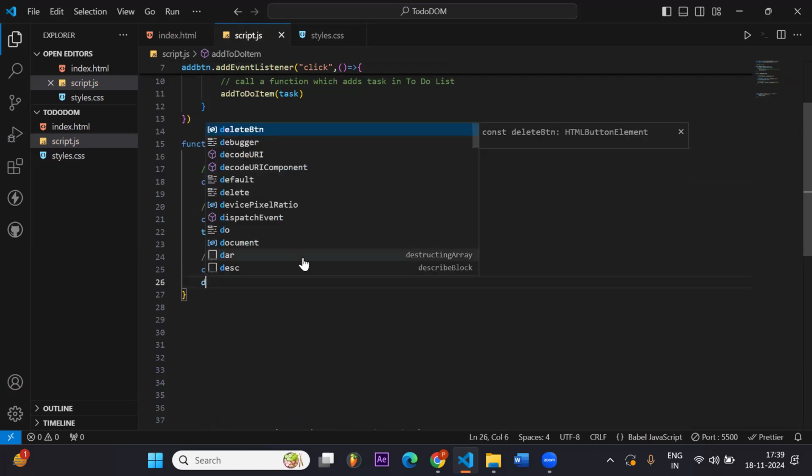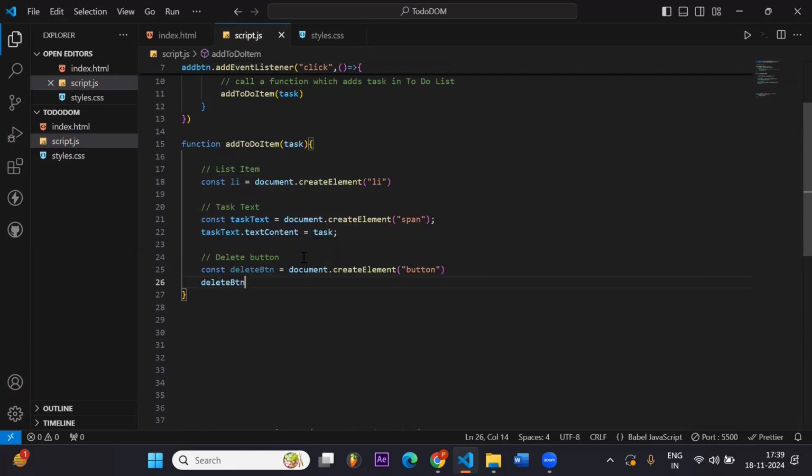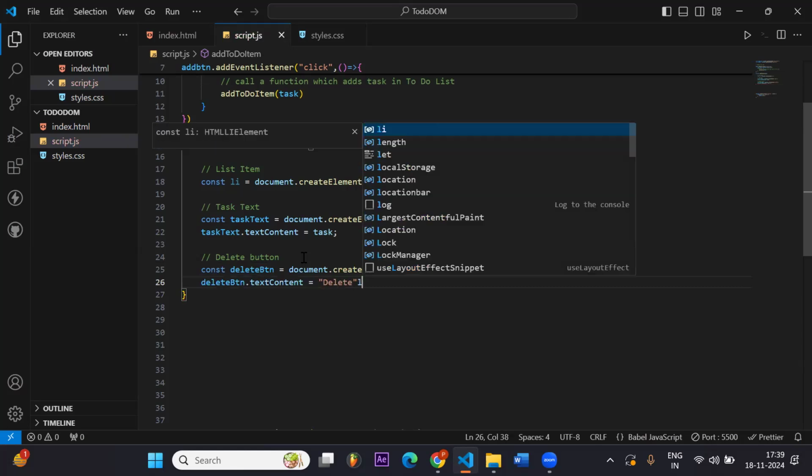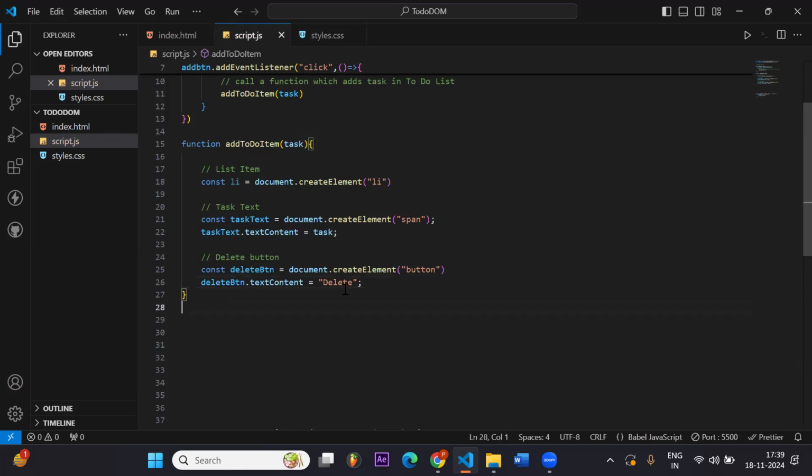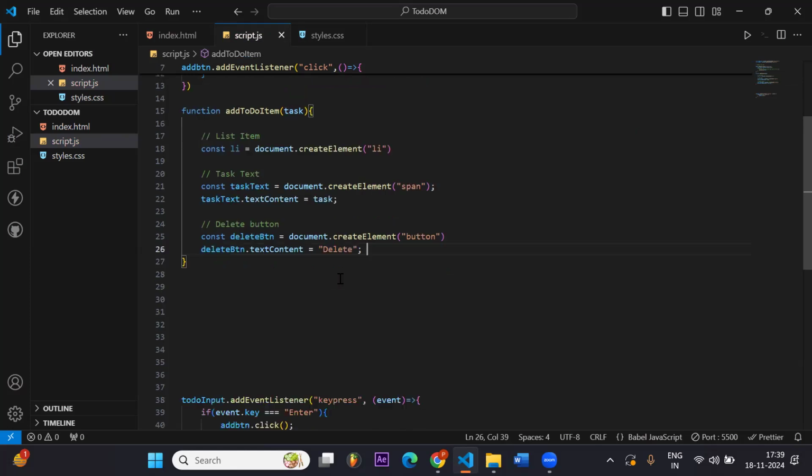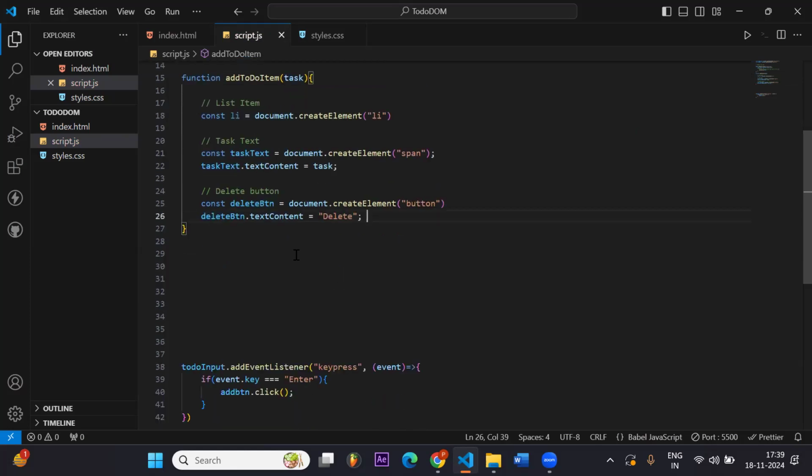The text I want to display for my button, I will set the textContent to delete. So this will create a button with the text delete written on it. Okay, the button is created.